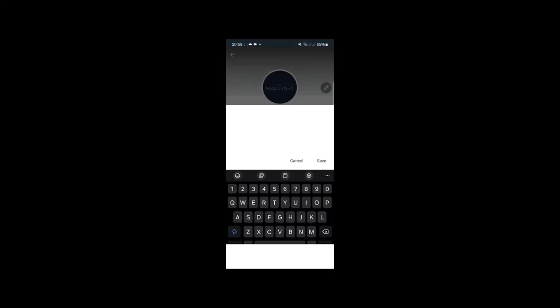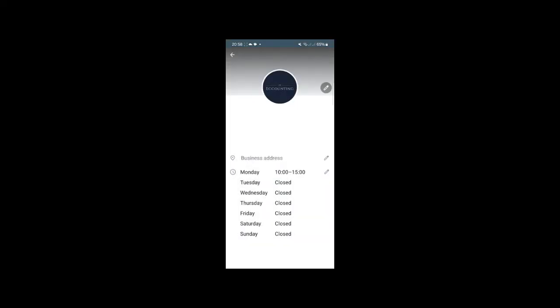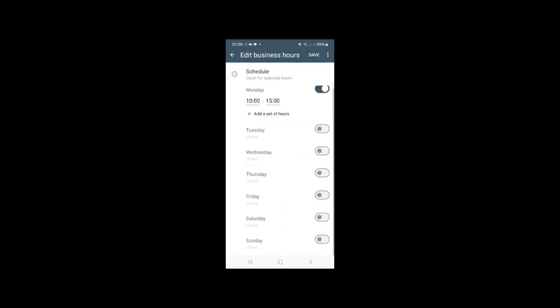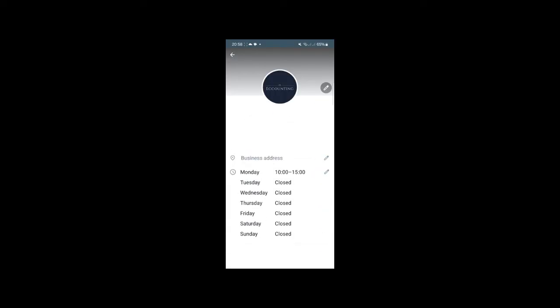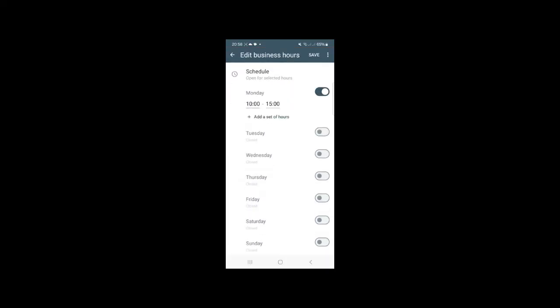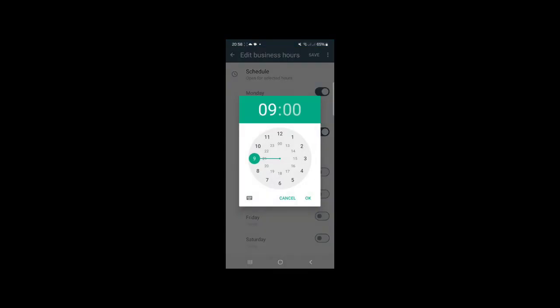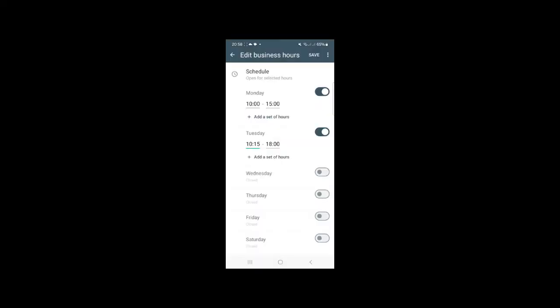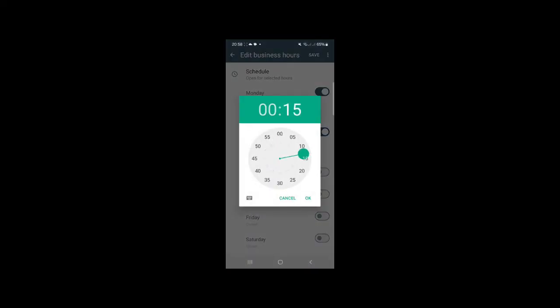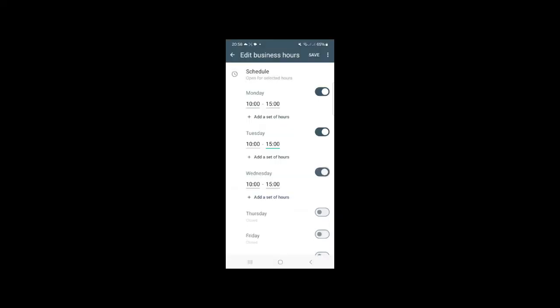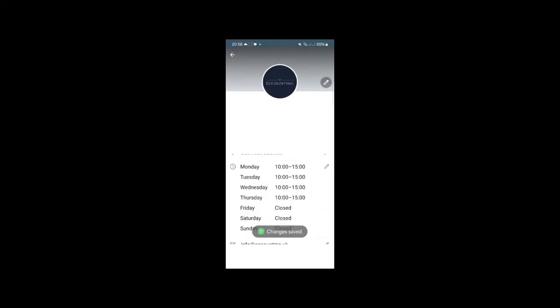You just literally click into there and you can start typing away. So now that's obviously wrong because we're not closed on a Tuesday. So let's go ahead and add this on. So 10 until, let's get this right. Don't do what I'm doing here and be a Wally. 10 until, no, we're not open till then. 3 o'clock, Wednesday, same, Thursday, again the same, and click on save.